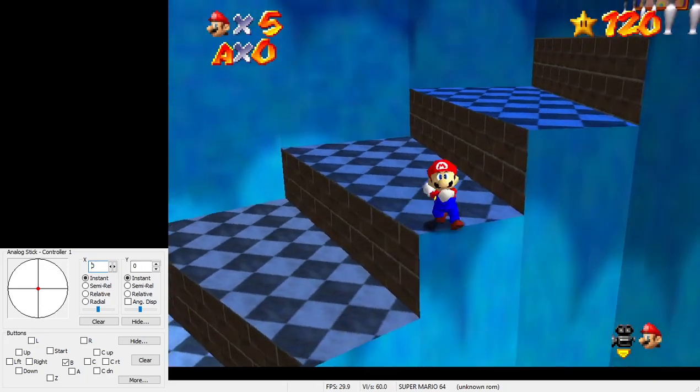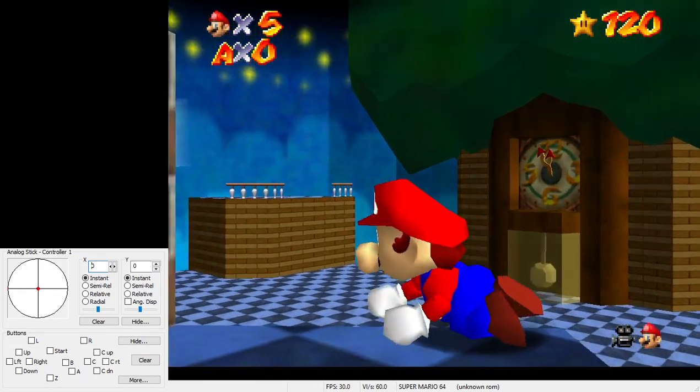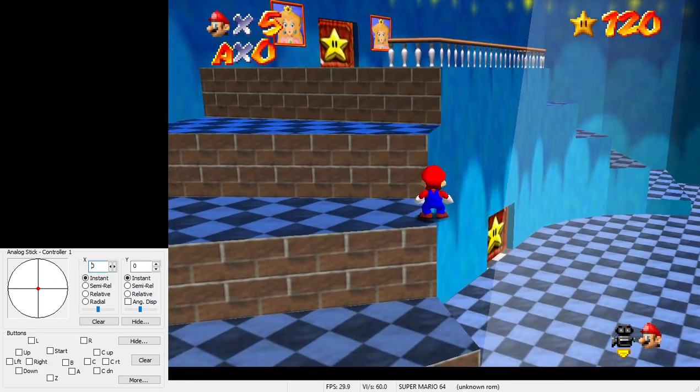Just like that. Punch. First person. Z turn left. First person again. And we see corner lined up with Mario's cap. That means we know we did it right. Zoom out twice. And here's the setup for the next one.